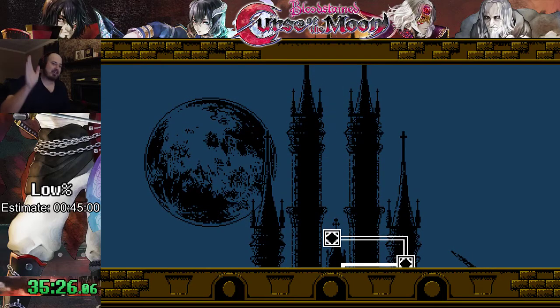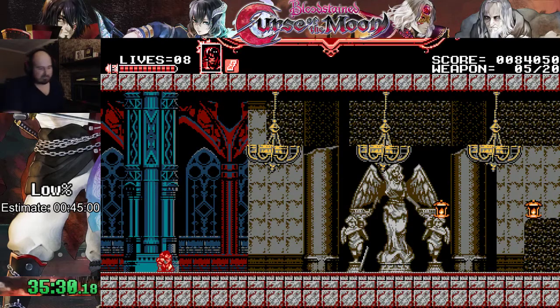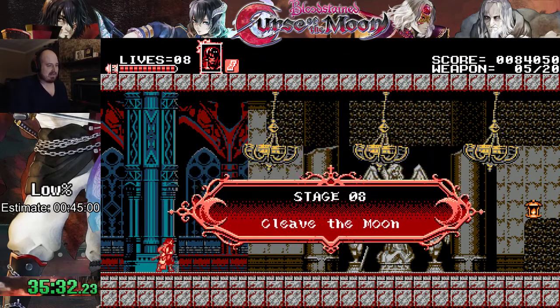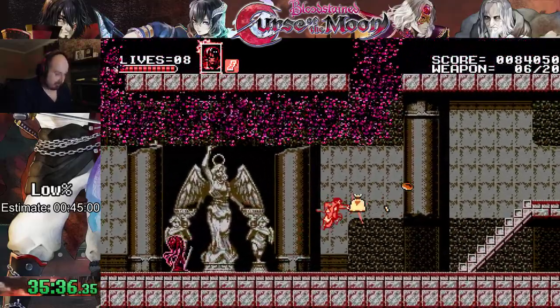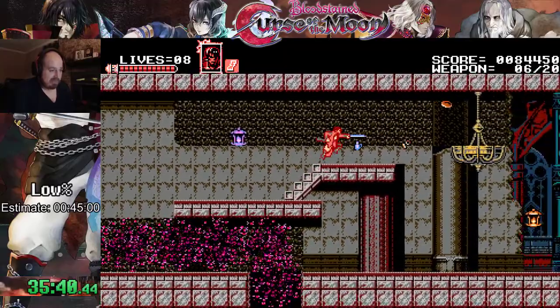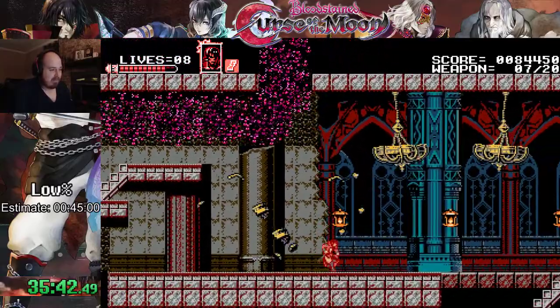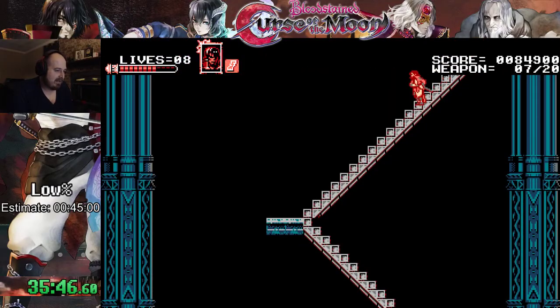Alright, stage 8. Stage 8 is kind of short, but my goodness, does it have a lot of powerful enemies that we have to deal with. And we also have to deal with that monstrosity. I think they're bugs. It's definitely part of Grimory, which is the final boss. It's one of their attacks.